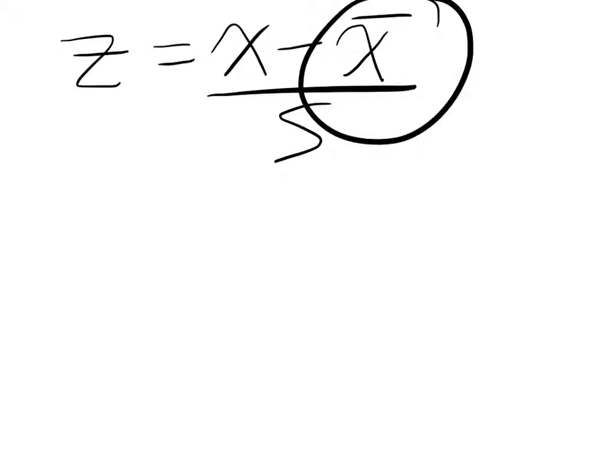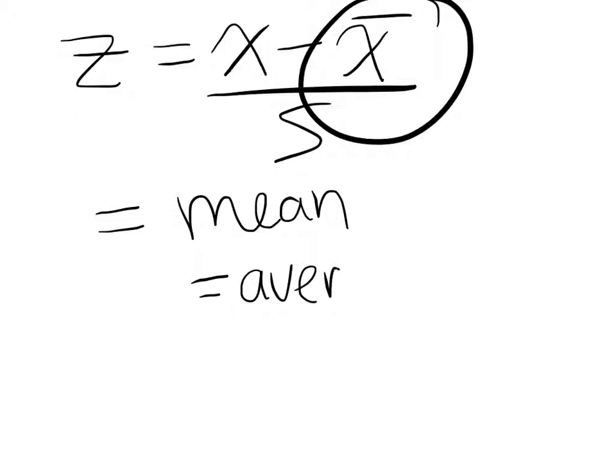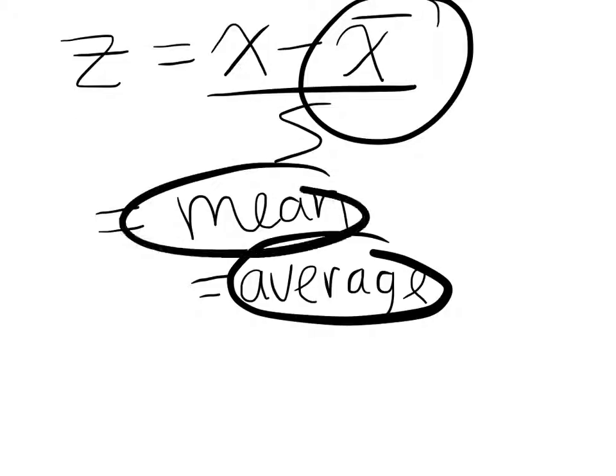The x bar in this formula equals the mean. I feel as though I've been throwing around this term a lot, so I wanted to clarify for anyone who wasn't sure. The mean is another fancy way of saying the average. The average is what you get when you add up all of the numbers in a dataset and divide by the number of values in that dataset. So the average, or the mean, in the dataset 1, 2, 3 is 2.